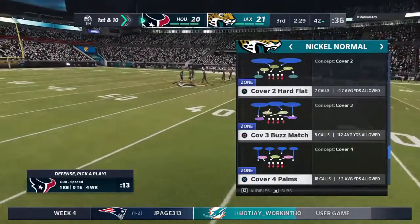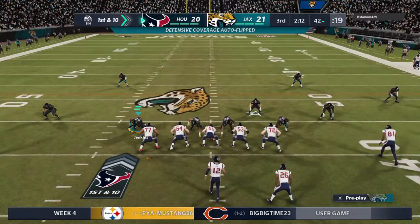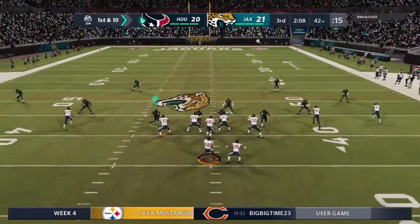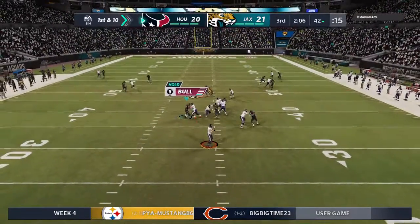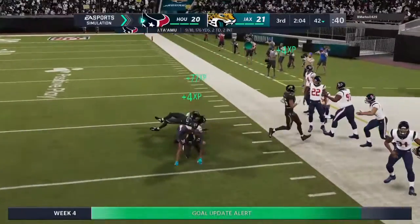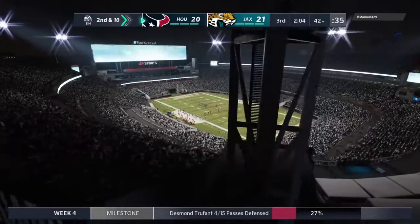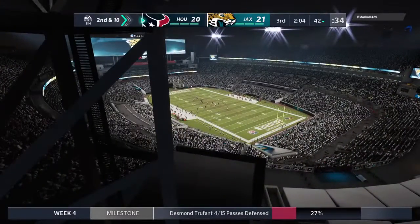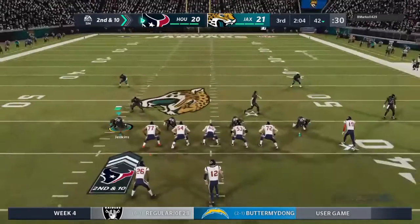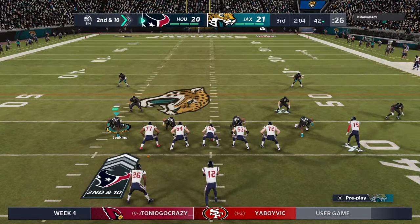Second and inches is oftentimes an invitation for an offensive coordinator to take a big shot downfield because he feels like he can come back on third down and pick up the first down. But sometimes you just don't want to break tendency. Stay with what you are, stay with who you know, and go get the first down. That's exactly what they did. He was trying to get that ball to Auden Tate, and now it's second down. So much about defending the pass is being able to be right there at the moment the ball gets to the receiver, and he was right in his hip pocket, helping force that incompletion.